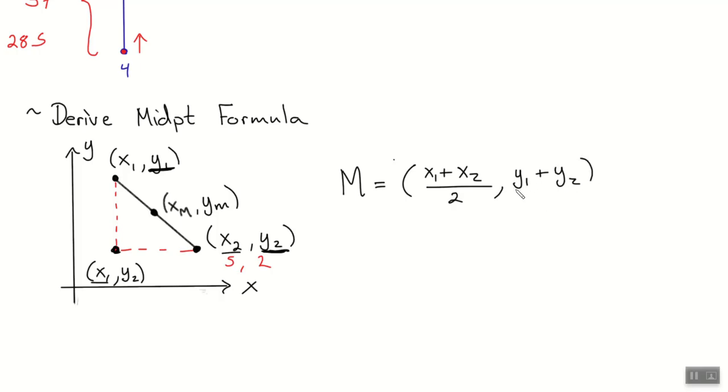Over 2. Okay. When we look at this problem in this view, this part might be kind of ugly. That's okay. That's probably the first time you've seen real general stuff. Do you agree that this is just the middle of the x's and the middle of the y's? Yes. If we put them together in a single point, we found the midpoint of a diagonal line. Every time. Just treat it as such.